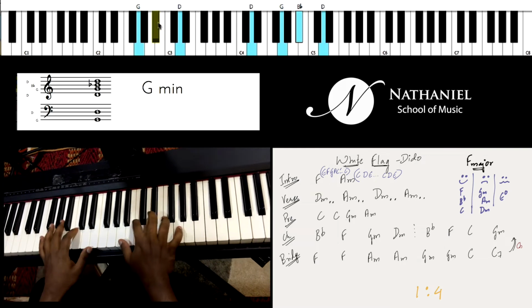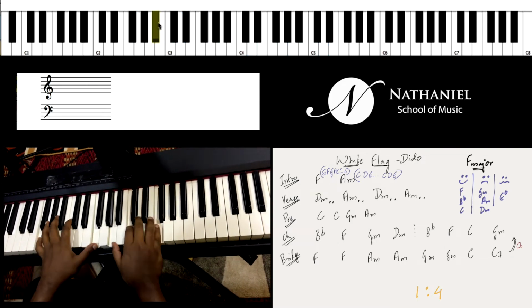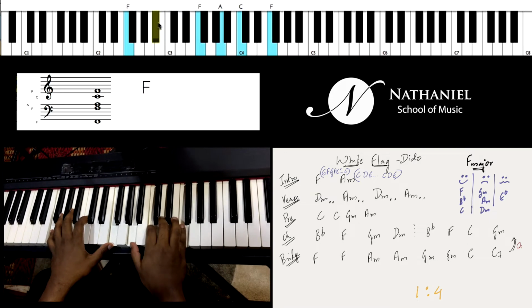Nice bridge which comes along, which is basically na na na na F. I've written down the chords. F again.